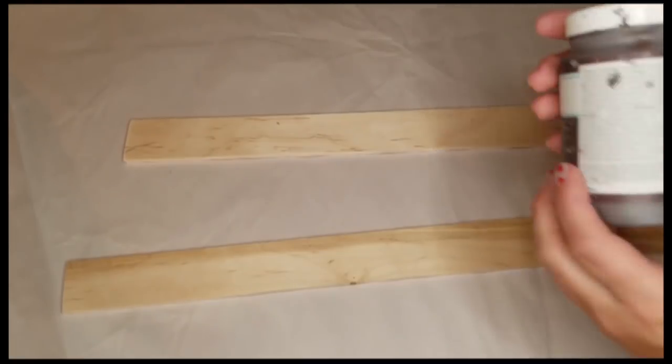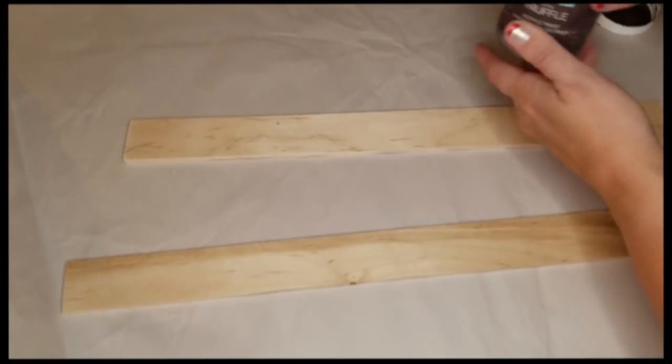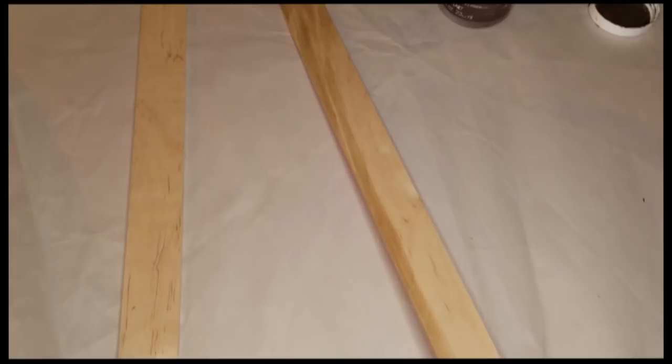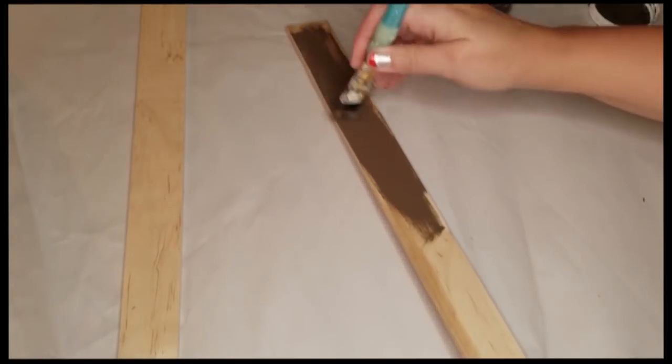So now we are going to take my Waverly chalk paint in the color truffle, and we are going to give them a good painting on the front and back. It will only take 1 coat.